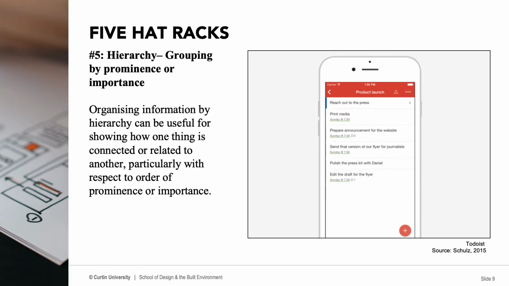So we see this filtering function in almost any service where there's a lot of content offered, to filter by date, for example, or by number of hits. YouTube has this, right? When you do a search, it lets you filter the search results by relevance. It lets you see by the number of views, or by when it was released in reverse chronological order. So try and offer people lots of different ways and think about which of the 5 hat racks is most appropriate to be the default choice for a particular piece of information that you're presenting.